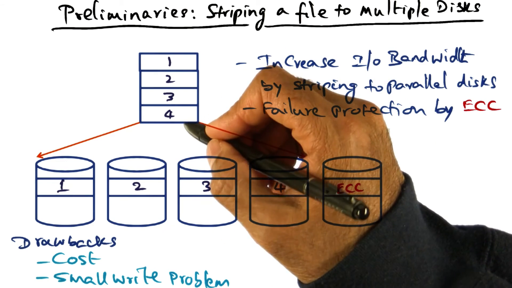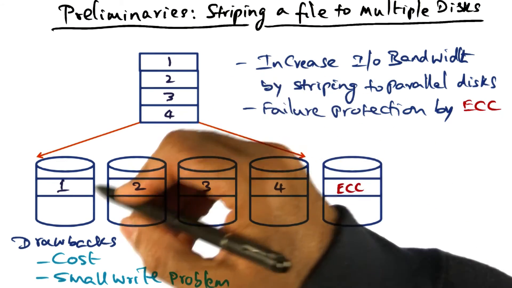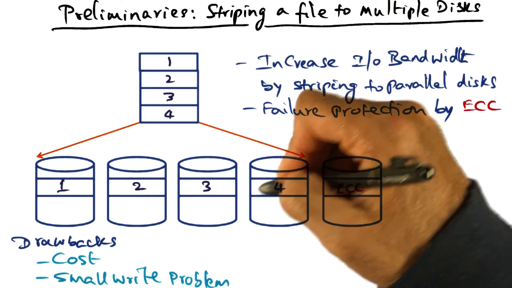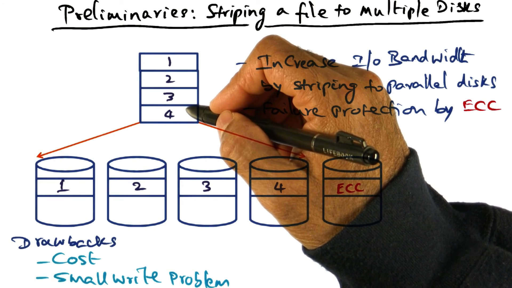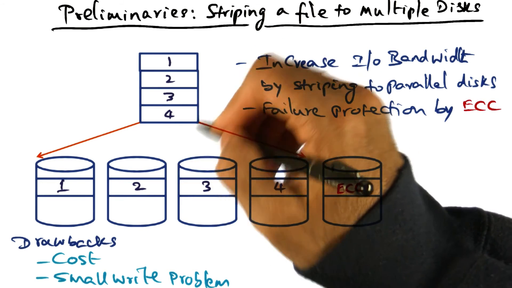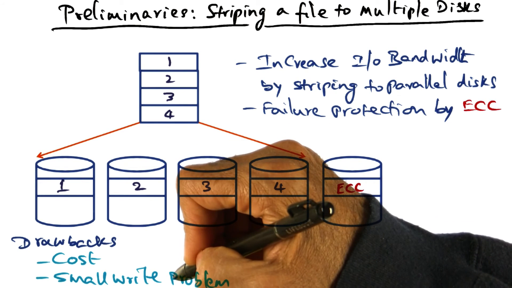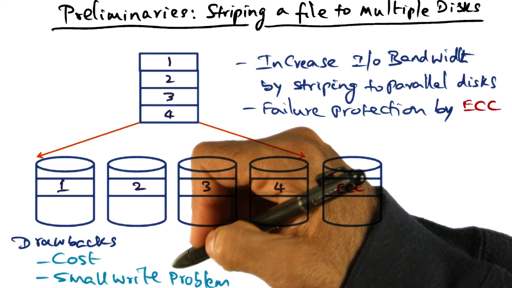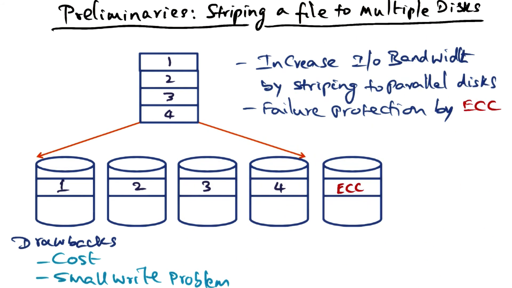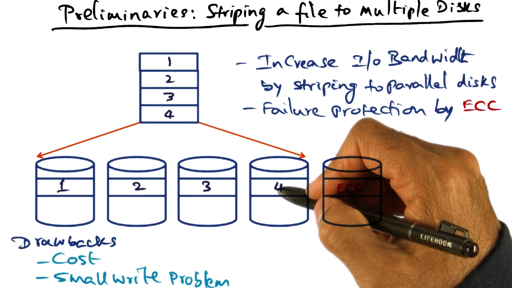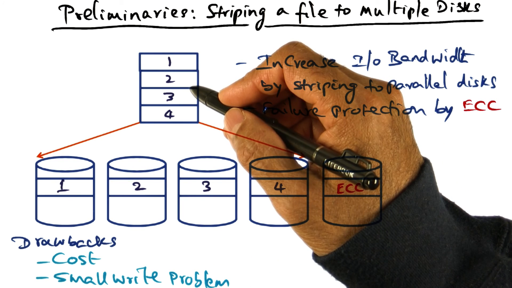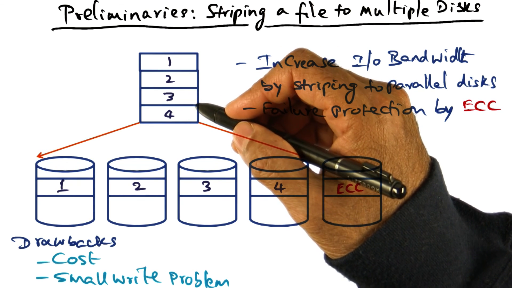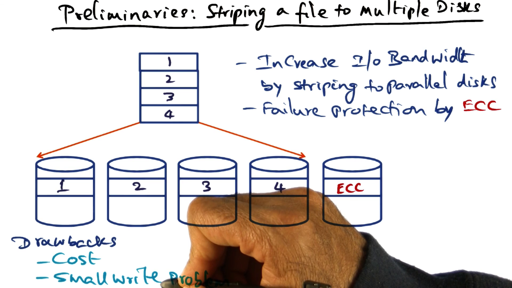The reason why it is inefficient is that if it is a small file and I've striped it across multiple disks, in order to read that small file I have to get data from all of these disks, and that's inefficient. That's what is detrimental about hardware RAID when handling a normal file system that may have a population of small files and large files. But the idea of having an array of disks to serve the file system is a good one because it increases the overall IO bandwidth available in the server. So how can we solve the small write problem?